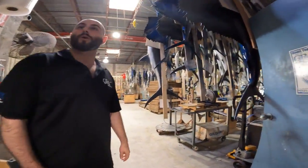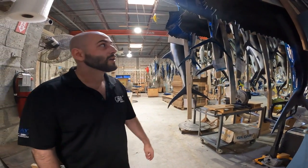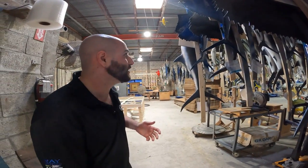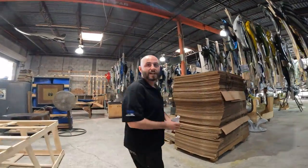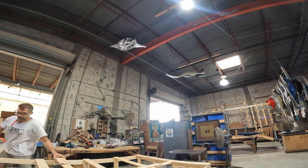Now this is one of the most important parts of the operation. It's one of the most impressive parts too. So all these fish here hang to dry after they're painted. So you can imagine these were all done very recently. And check out those swirling mount manta rays up there. Come get an under shot.